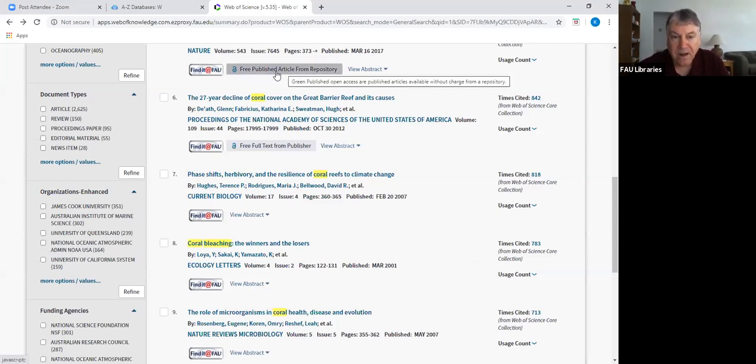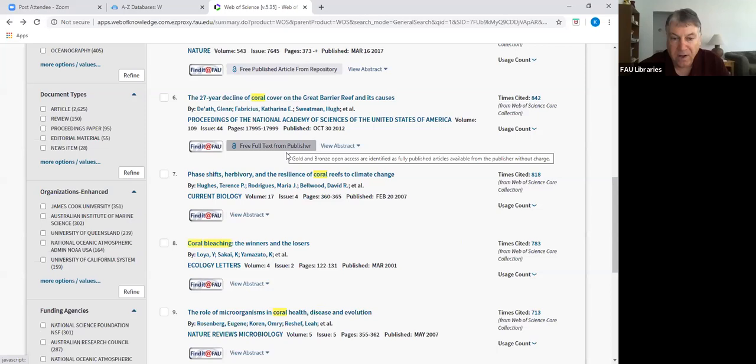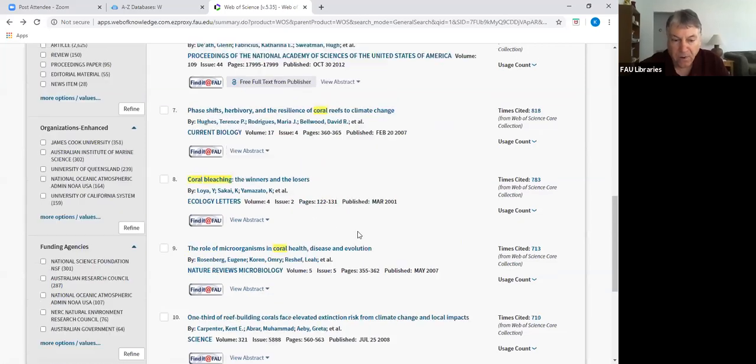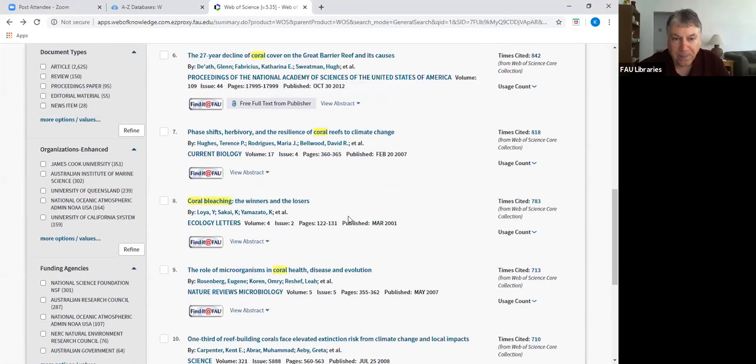One says free published article from publisher or from repository, and those are links that we can click on to get to those articles. And the free text from the publisher, these are typically what we would call open access sorts of articles that are available without charge.